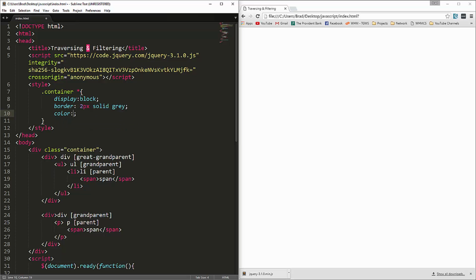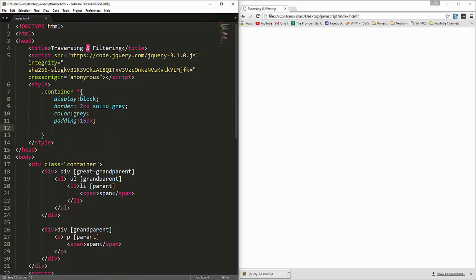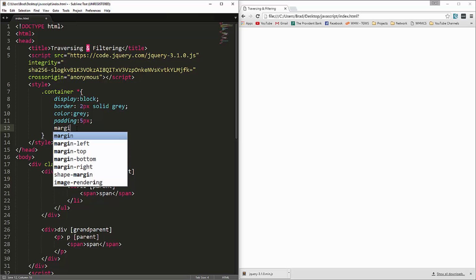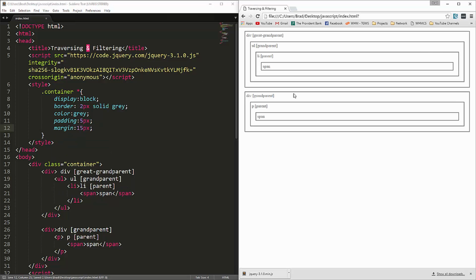And then the color will also be gray. Padding we're going to set to 5 pixels. Margin will be 15. Okay, so let's see what that looks like. So we have an outline of all of our elements.